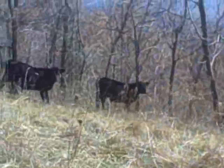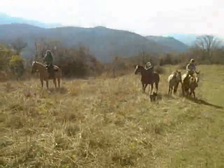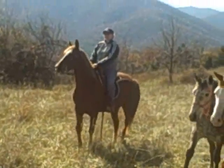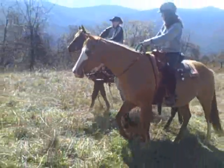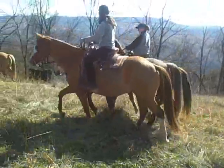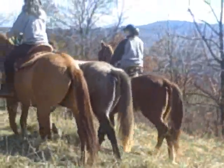Okay, we have our trail riders coming up, and we're going to let them go and stop and see these cows, and we're going to let them stop when they're comfortable. We're not going to push them to where we're going to get in trouble with these horses. Okay, we have the cows and the horses in good proximity. We're going to walk quietly. You can see this horse is having a little bit of trouble, but we're keeping him close to the other horses who aren't having any trouble. And we're going to let them walk quietly by.